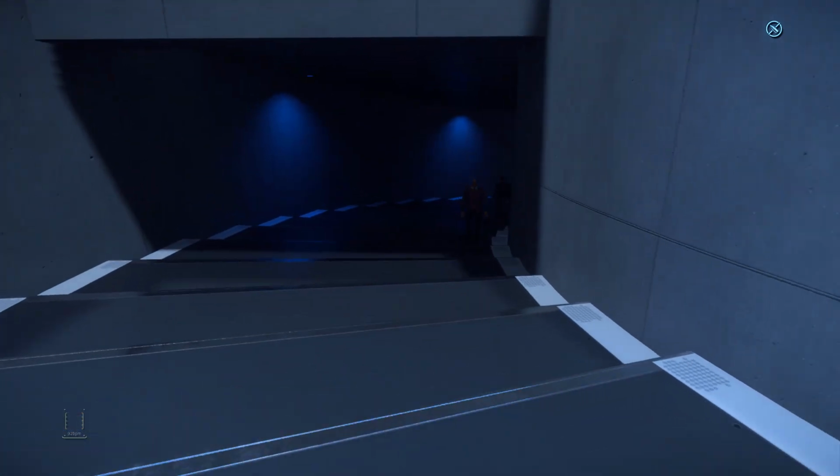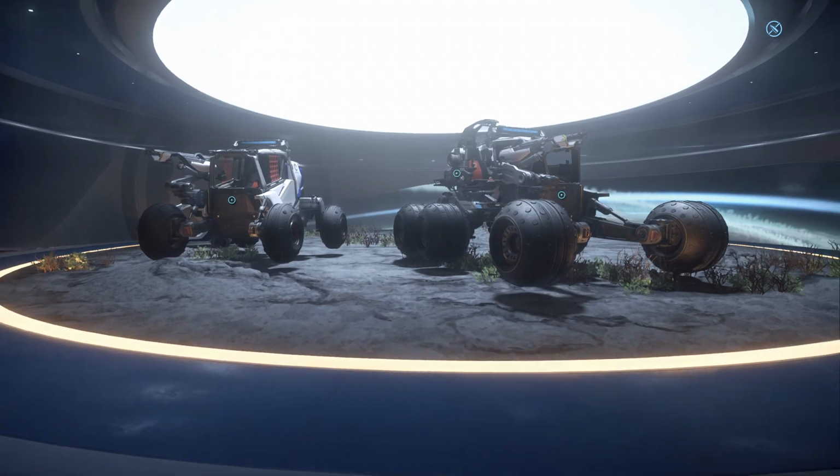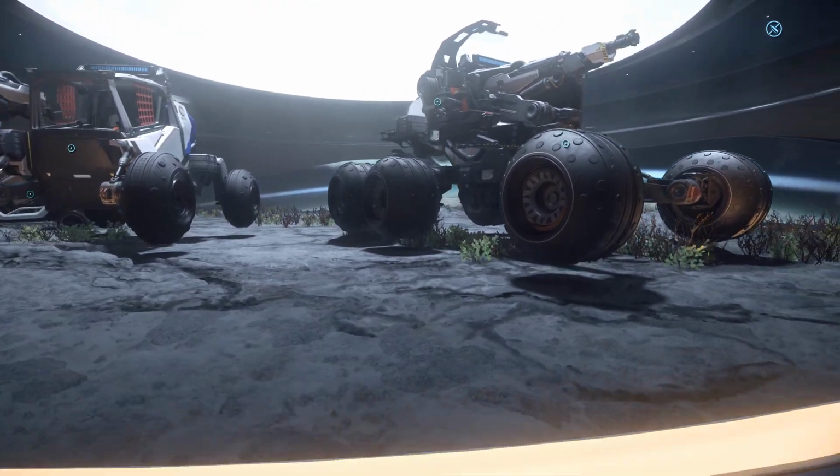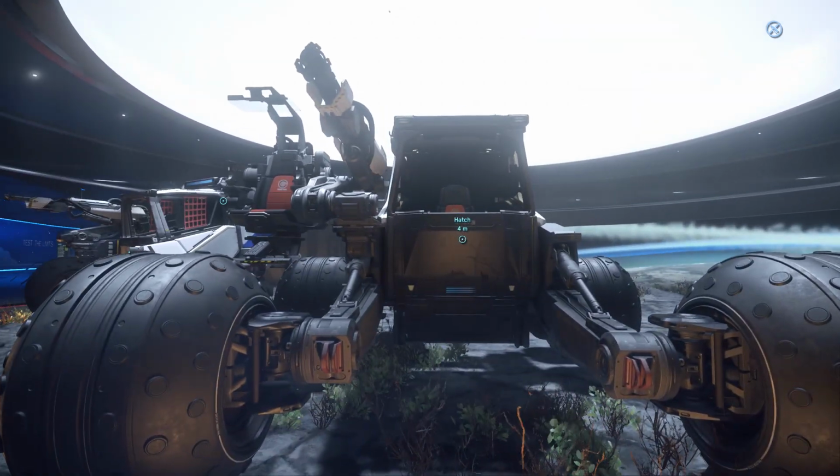Alright, now let's head downstairs to check out those vehicles and a couple holoviewer models. Alright, so here we have the ROC display. They usually do not float, but I guess they do here. And this one here is the ROC DS.